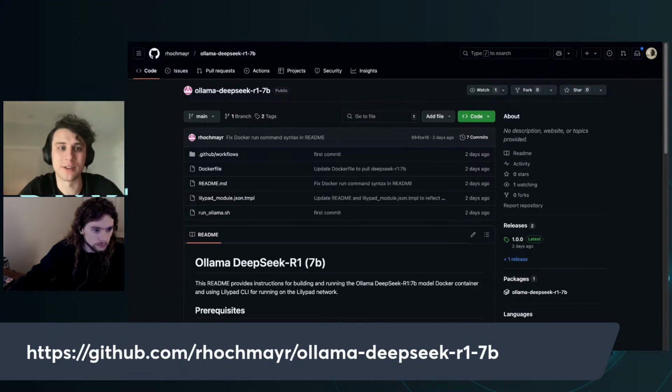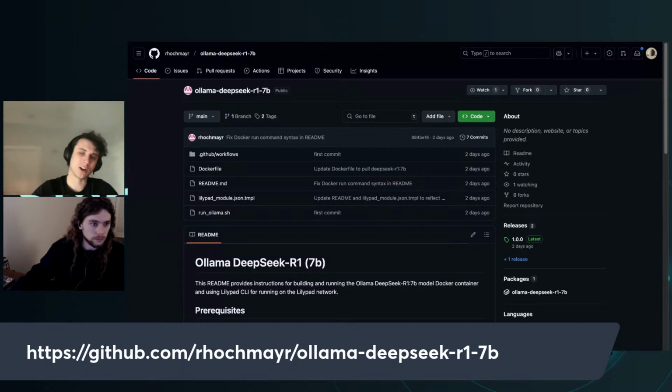Obviously a very important model, and it really demonstrates the value proposition that Lilypad brings to the table. With the DeepSeek hosted service, there's concerns about data privacy, and there's just different concerns about this DeepSeek model and the way that it's been hosted and is running, and how that can affect people.